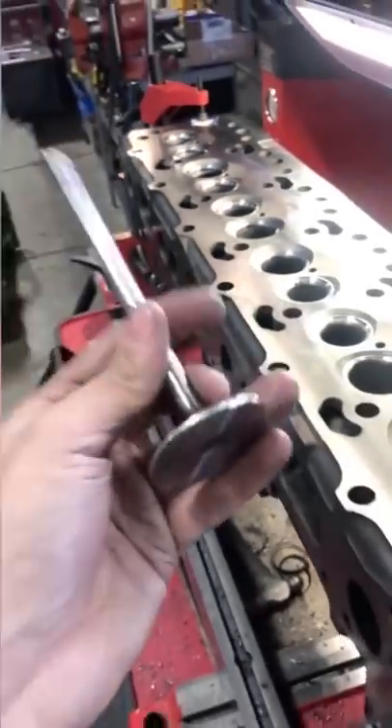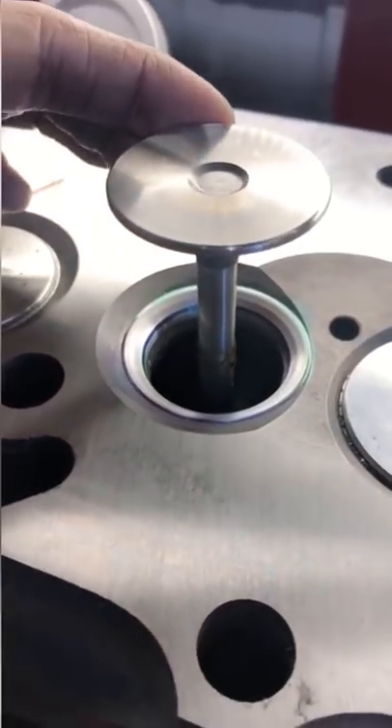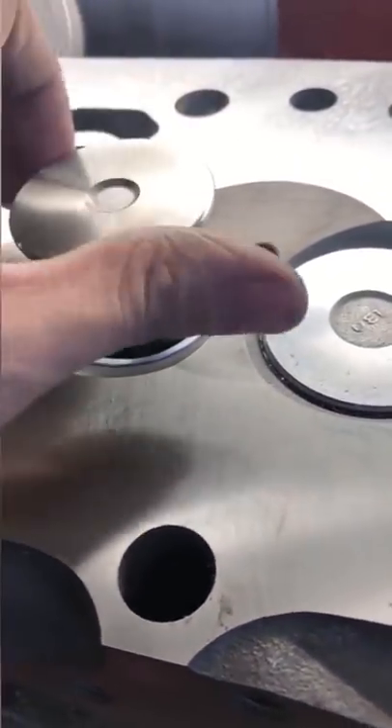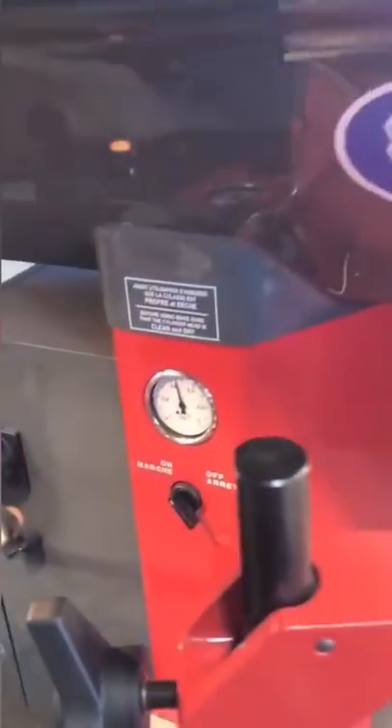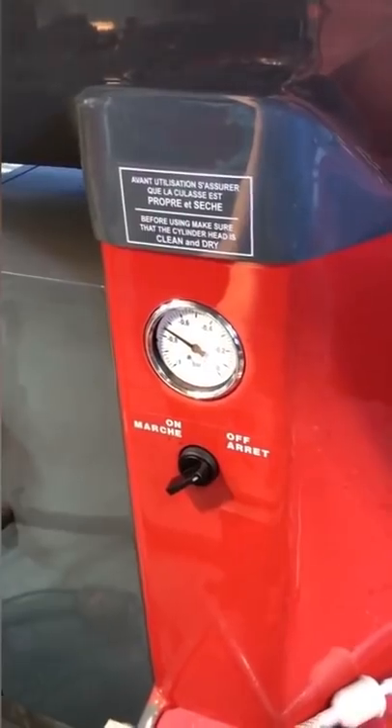Here's some real-life perspective of the tolerances we have to hold when doing automotive machine work. If you're already a machinist who works with tight tolerances, this won't really be anything new to you. I just finished cutting this valve seat on the Cerde and ground the valve as well. With assembly lube on the valve stem, if they're machined correctly they'll hold a vacuum just like this — notice the gauge doesn't leak down.